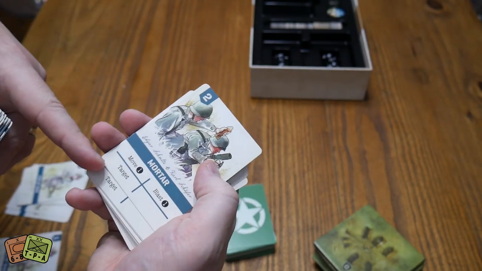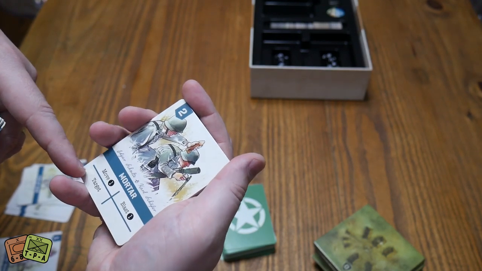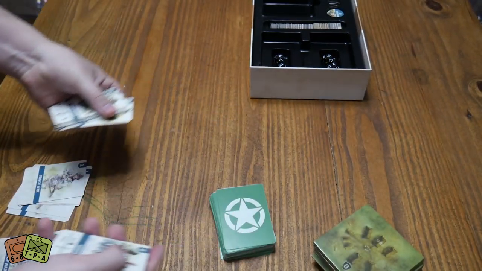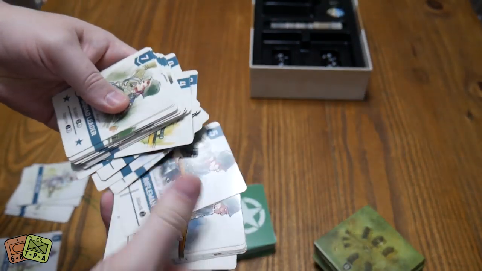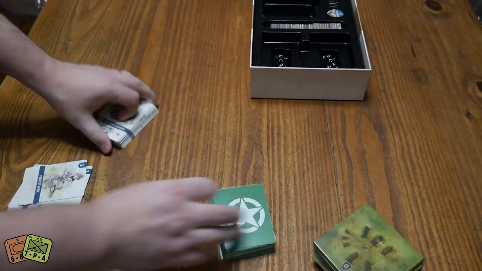And the mortar, he can target. He has to do a kind of a spotting round. And then he does a blast 1, which is just an attack on everyone in a hex. Normally you have to target an individual counter. Machine gunners, riflemen, squad leaders. But it's just great artwork. It's fun to play with these.